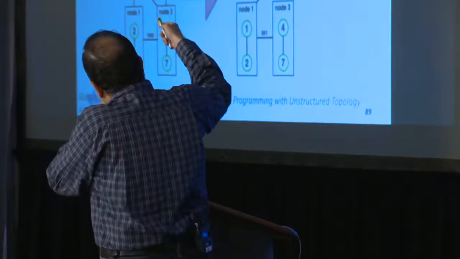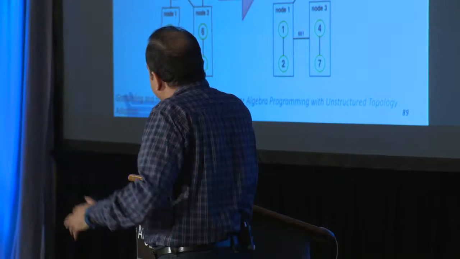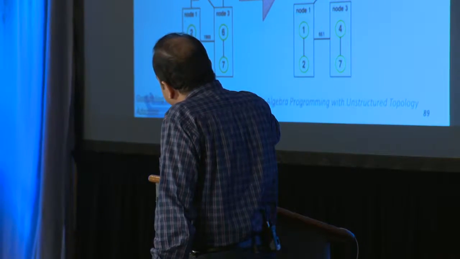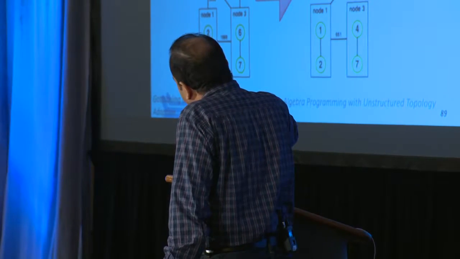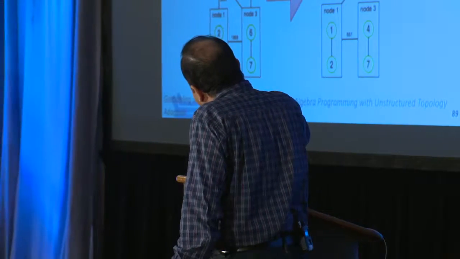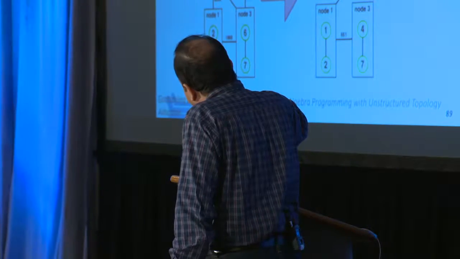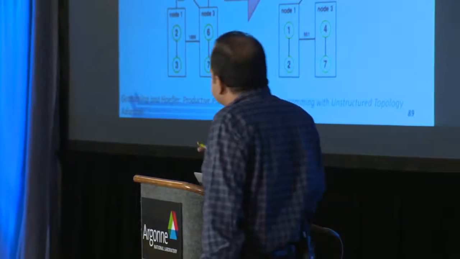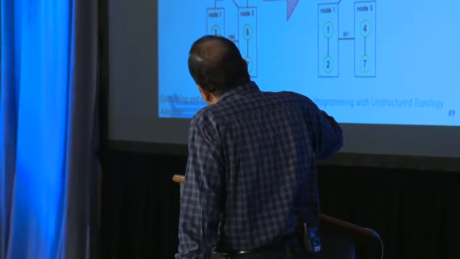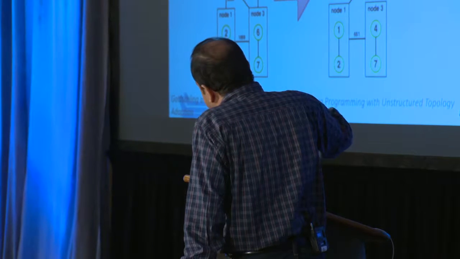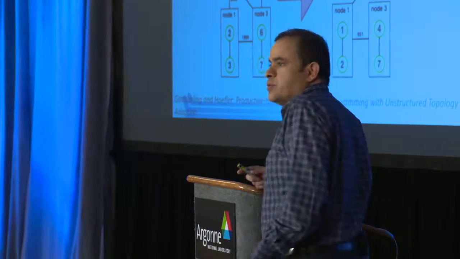Now, if these ranks were mapped onto, let's say, a 4-node system in the default way, and this is 4 nodes with 2 cores on each node, then the default way would be to assign, say, ranks 0 and 1 on node 0, 2 and 3 on node 1, and then 4 and 5, and then 6 and 7. So if you did that and then calculated what communication happens across nodes, then this is the sort of communication that happens across nodes. And we are assuming that it's faster to communicate within a node than across nodes. So you want to really arrange the processes in a way that more of their communication is within the nodes than across nodes.